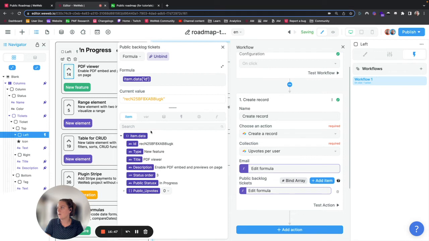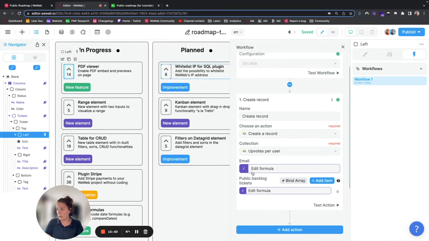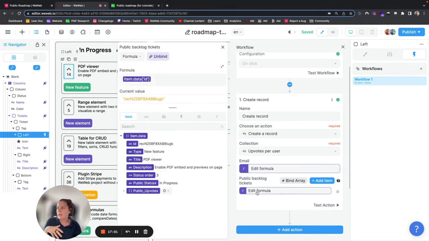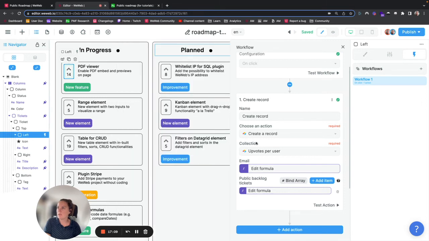So the ID is here, and it will be different based on the backend or database you're using. But basically, you'll want the unique ID from the repeated item. So the repeated item will be here, and depending on the database you're working with, you'll know what to do.